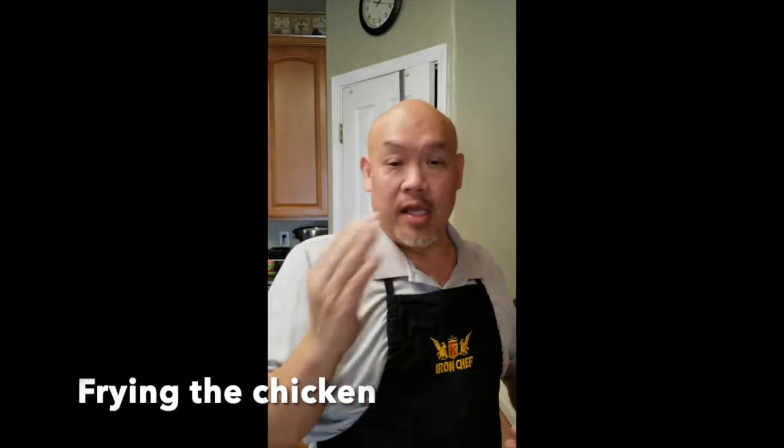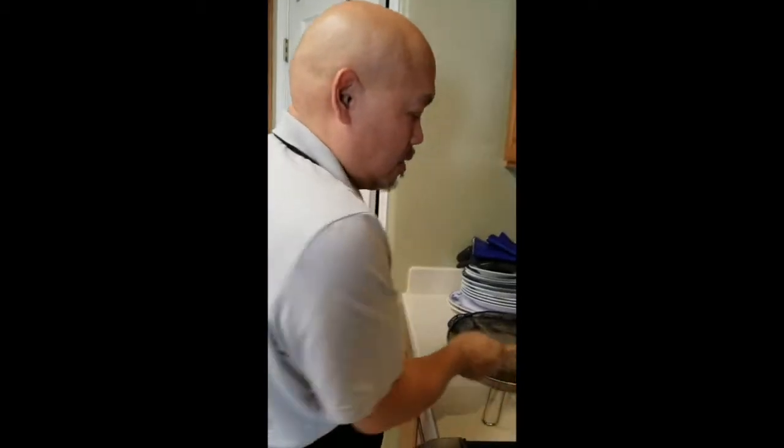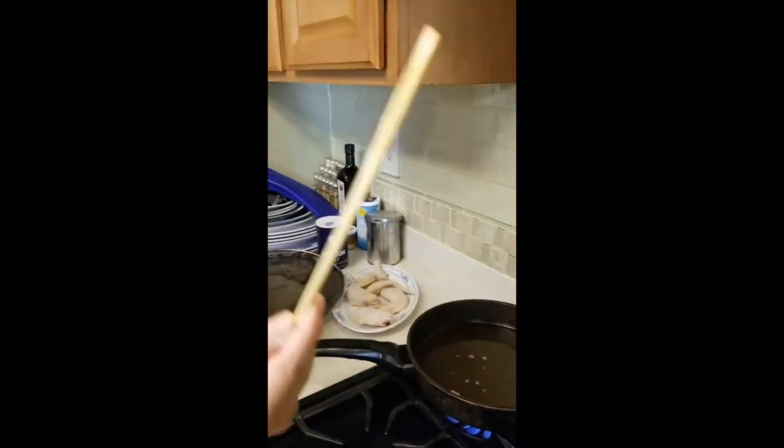Now, how do you know when your oil is ready? People will tell you use a thermometer. Chinese for centuries, for millennia, never had thermometers. I never had a fancy pantsy thermometer growing up. You know how I look? Come over here, I'll show you something. This is primitive, but you take a wooden chopstick.